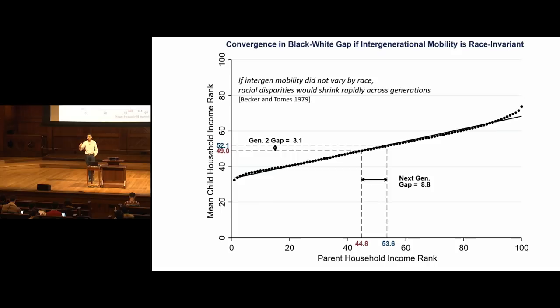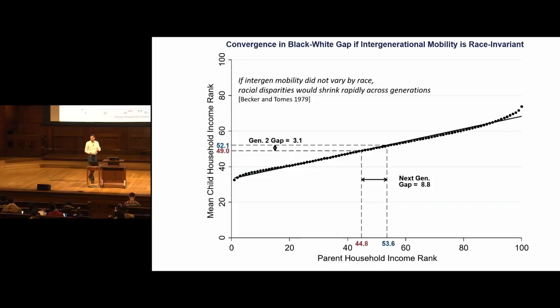And so why does that matter? It shows you why intergenerational mobility is fundamental. If intergenerational mobility were equated across racial and ethnic groups, within a couple of generations, the Black-white gap would disappear just through the standard evolution of income that you see, standard rates of mobility. So that's a powerful result established by a famous economist, Gary Becker, at the University of Chicago, that I think at least provides a useful benchmark in thinking about why these things matter.